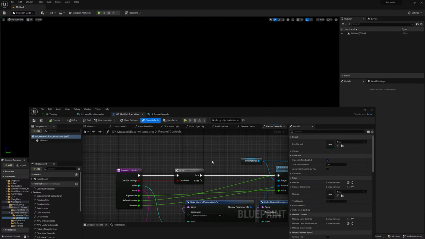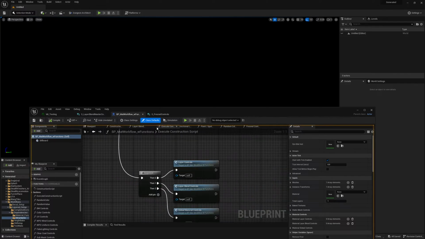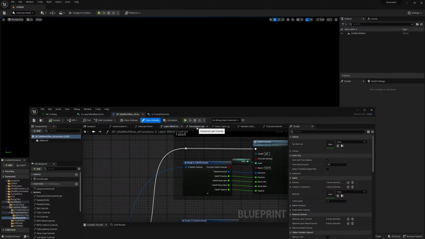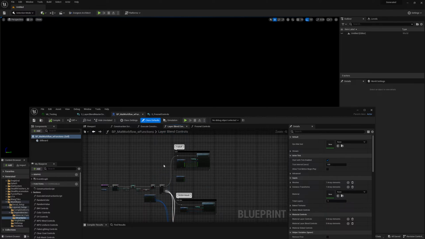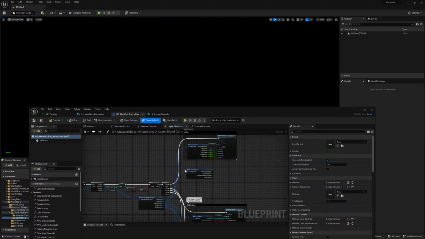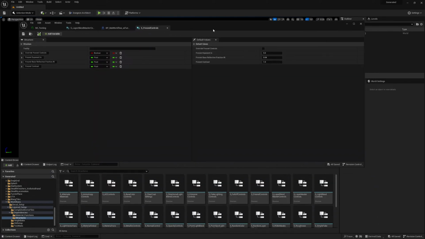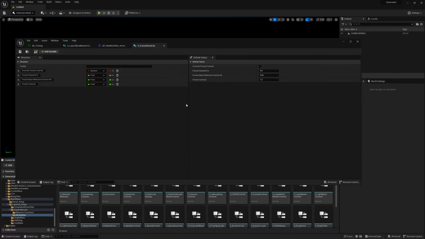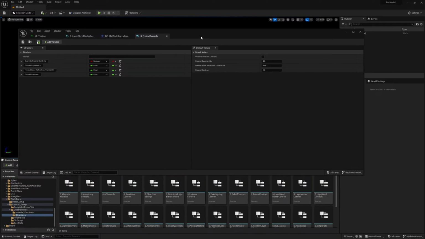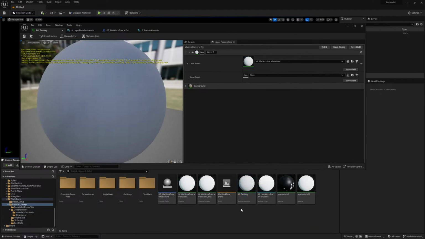I saw Fresnel controls here. Okay. But the question is, I don't see MLB.